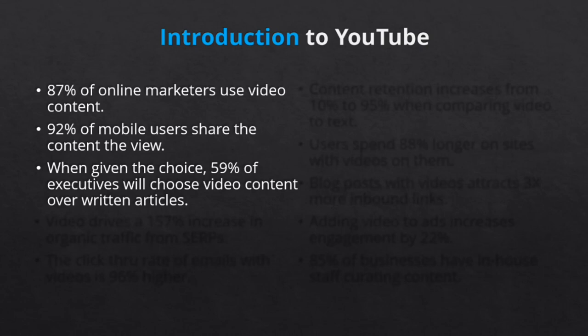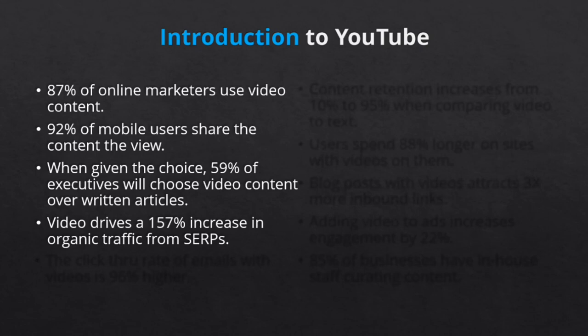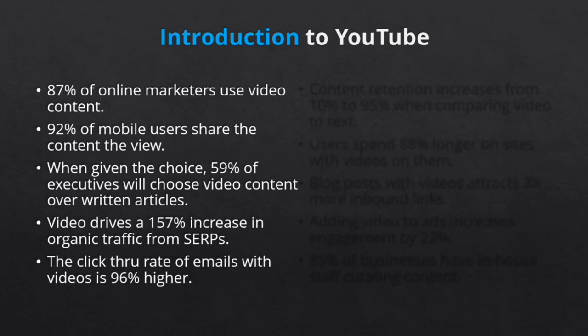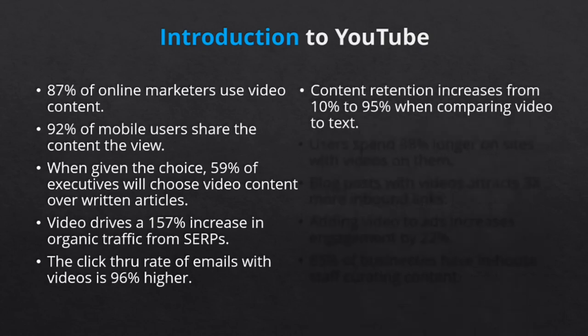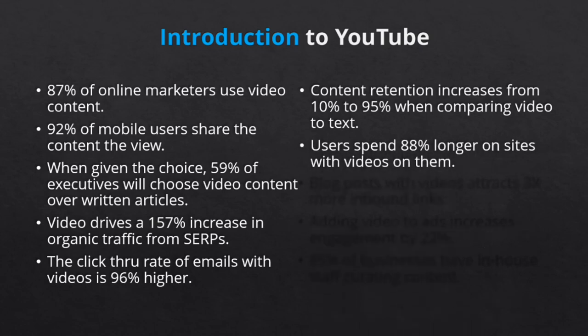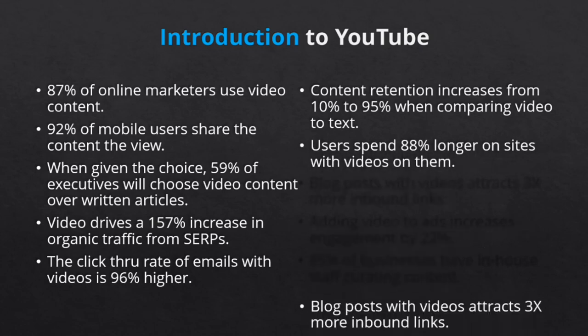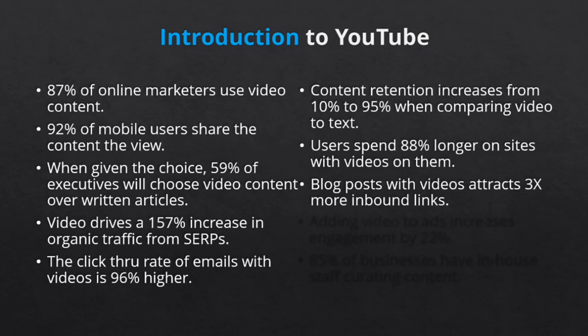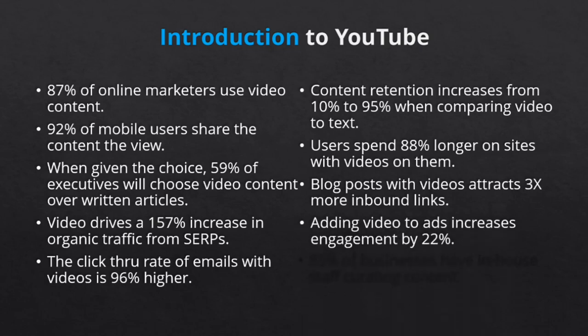Video drives a 157% increase in organic traffic from search engine result pages, or SERPs. The click-through rate of email with videos is 96% higher. Content retention increases from 10% to 95% when comparing video to text. Users spend 88% longer on websites with video. Blog posts with video attract 3 times more inbound links. Adding video to ads increases engagement by 22%.